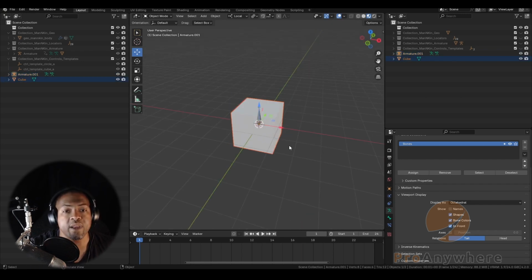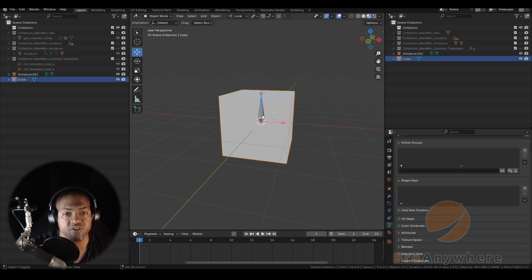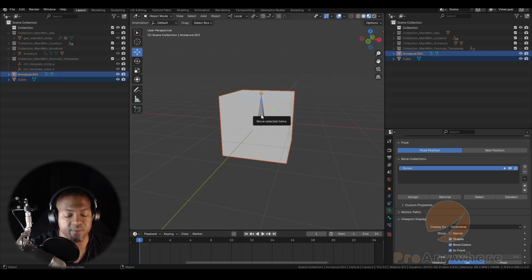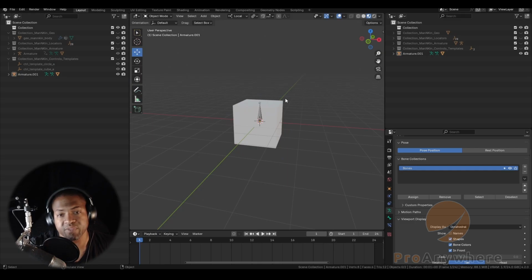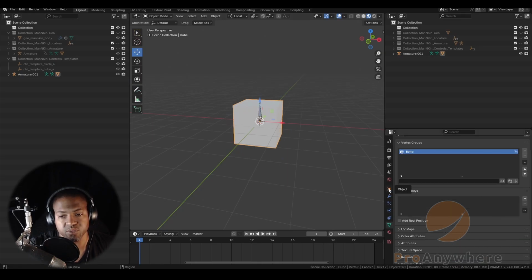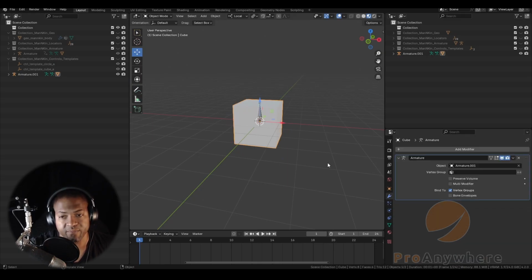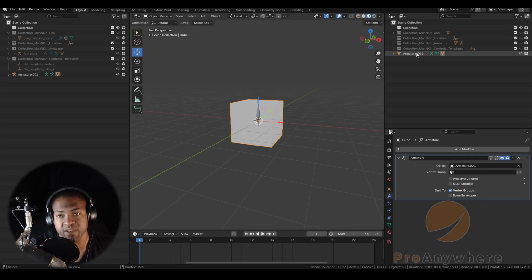And what you can now do is you select the geometry, hold Shift and select the armature, and then press Control P as if you're parenting, because you are parenting. But that's how you do it in Blender. Every 3D software does it differently. Then you could choose armature, and you could say, deform with automatic weights. So now what this does, if you select the geometry and go on to the modifier, you'll see that it creates an armature modifier, and you associate the armature which we created, armature 1.